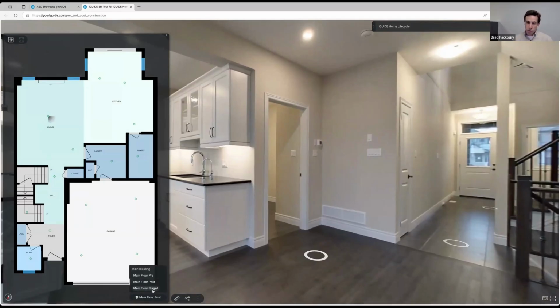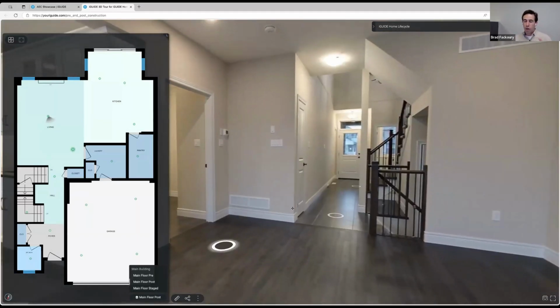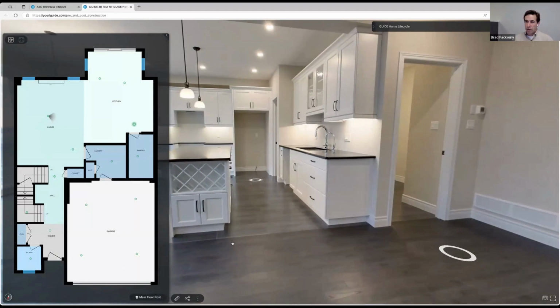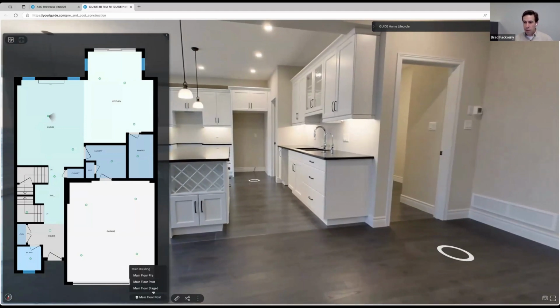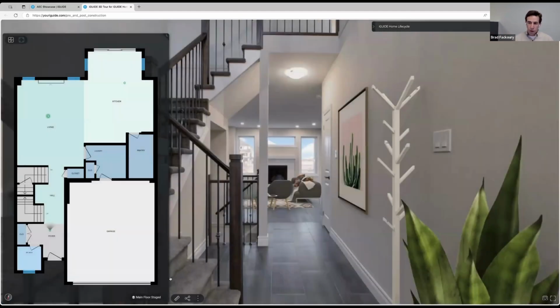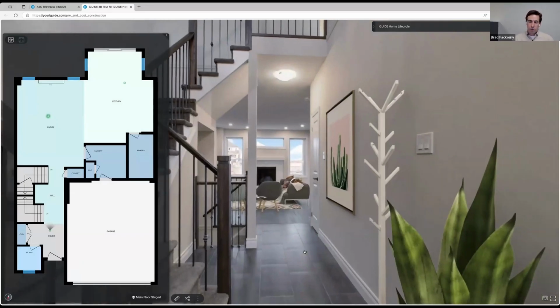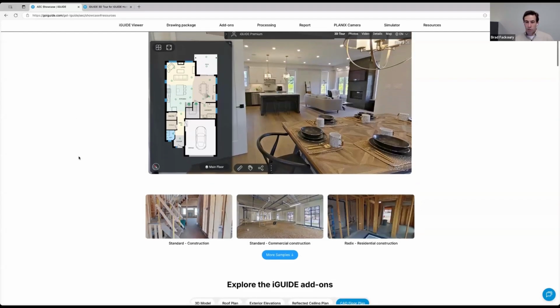And then, of course, you own the data. That offline iGUIDE can be used forever. So if you're ever looking at, hey, where was the wiring? Where did we run the ducting again? You always have the full imaging that goes along with it. And a lot of our customers are using it for these stages to show the progress and using them as marketing pieces. So a lot of value in having that virtual tour.